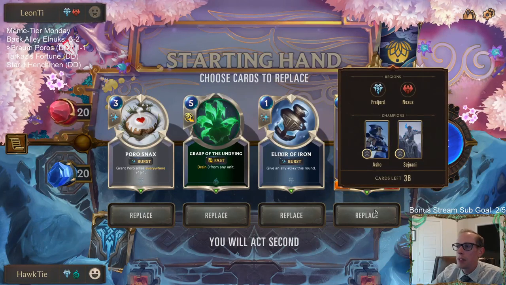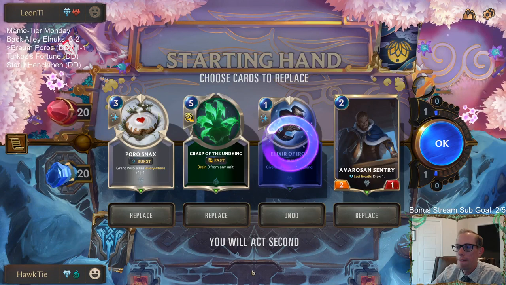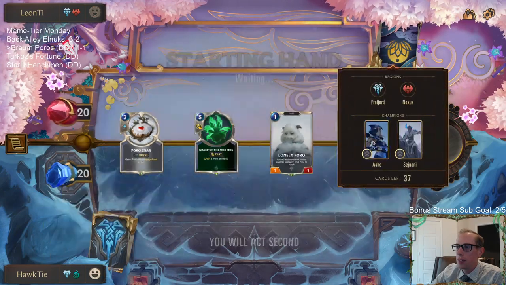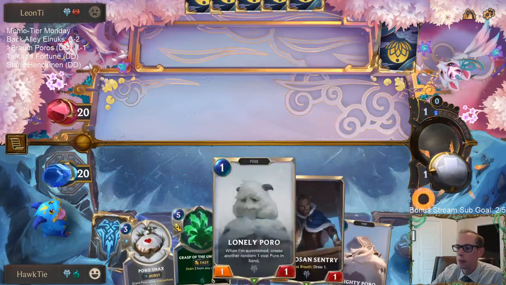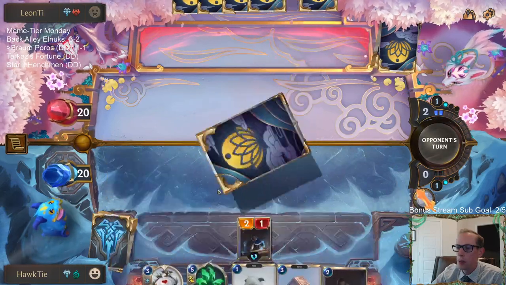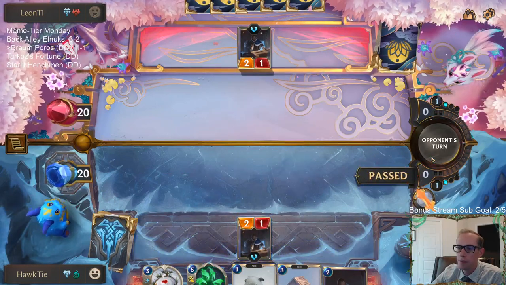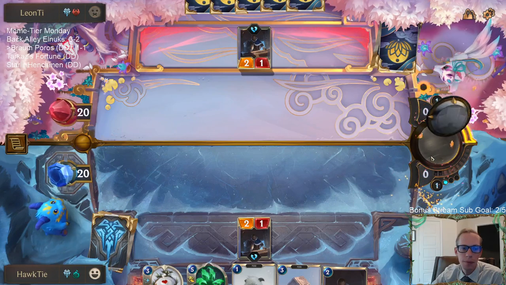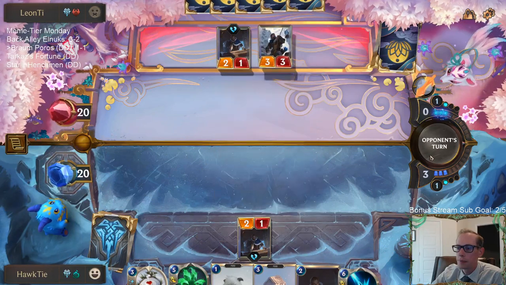Okay, we got Frostbite midrange. Come on, we're playing in normals. You don't need to play Frostbite midrange. No. Don't need to play this deck. I think I just keep Grasp the Undying because of Ash. Escapes. And I'll wait with the Lonely Poro. We don't want it to die or trade as a one power, just a 1-1. The trap is set.